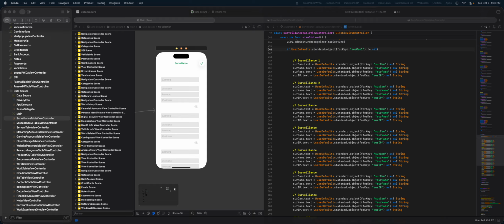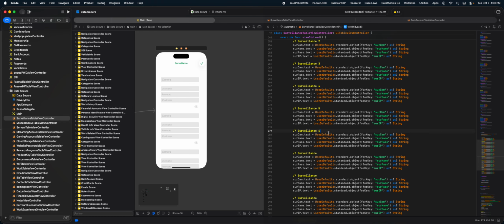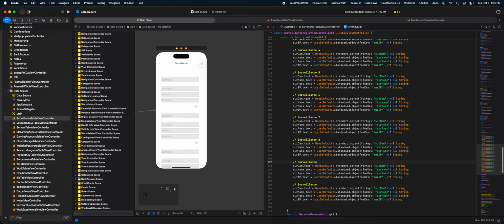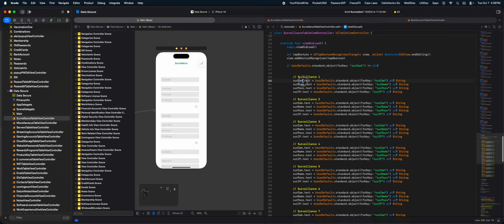Adding the 1. Okay, so let's save. And now we're going to add the 1 here. And we'll just do this, so we won't get confusion here.